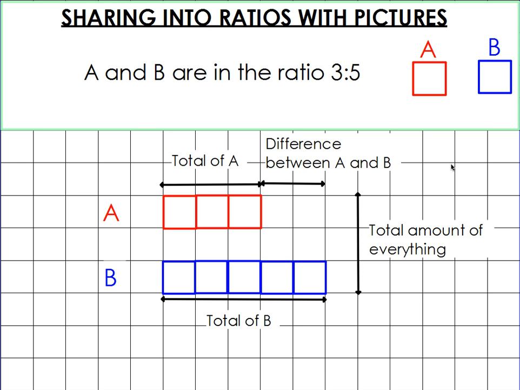The final point to note is this. You've used squares and all the squares are the same size. So no matter what we put in the squares, it's always going to be the same. The size is really important. And that's your setup of ratio. Next we're going to look at some questions.